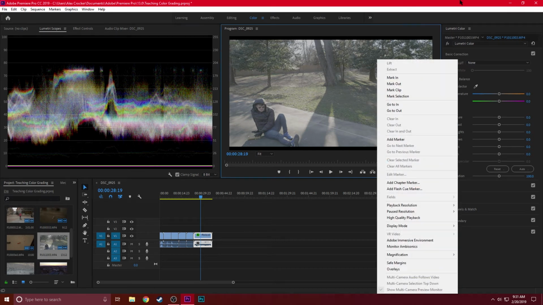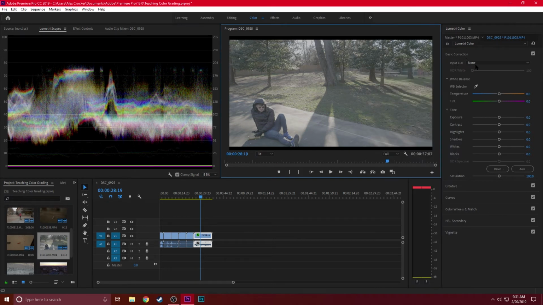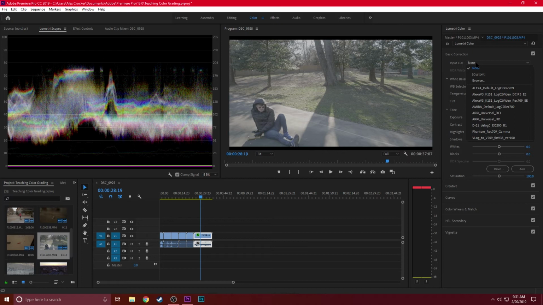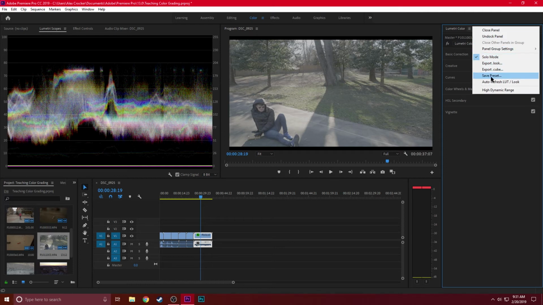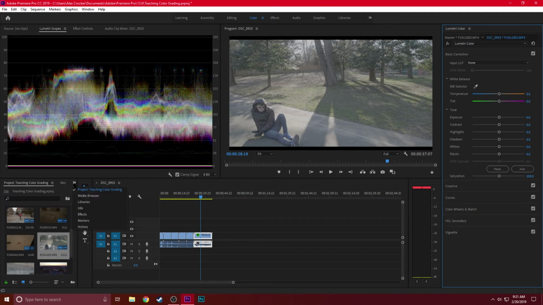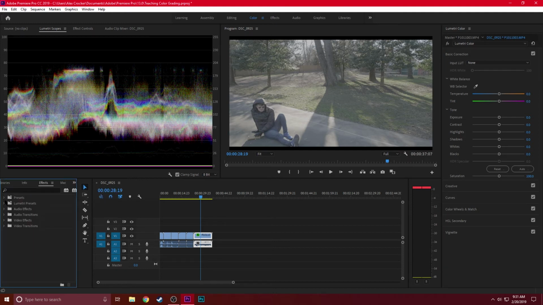You do not want to get all these other LUTs that YouTubers are giving, because when you do a LUT, you cannot actually tweak it. What I want you to do whenever you make a thing is to save a preset by going and then save preset. That will let you save presets for color grades you've done in the past, which I have here. So look, I have the Backyard Wars color grade right there, Backyard Wars 4.